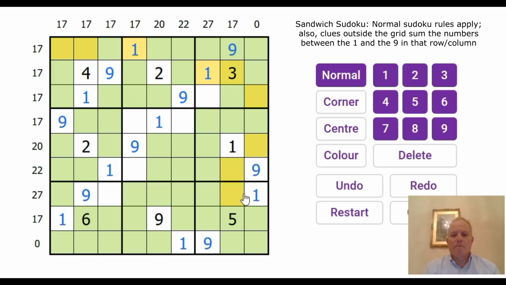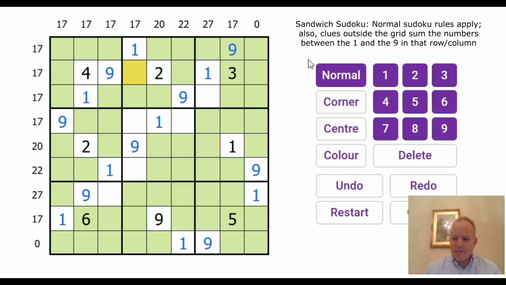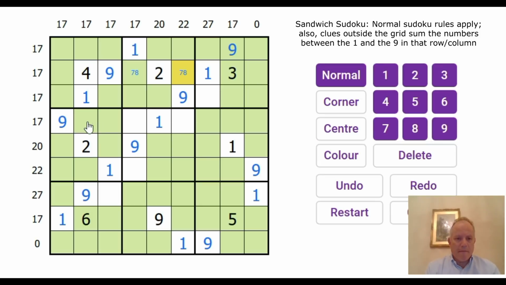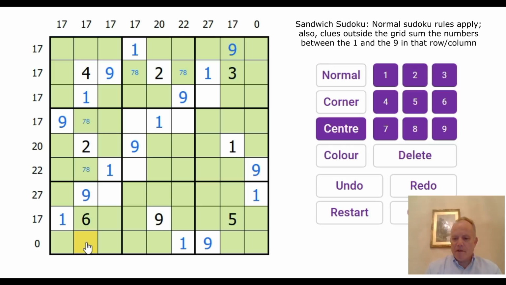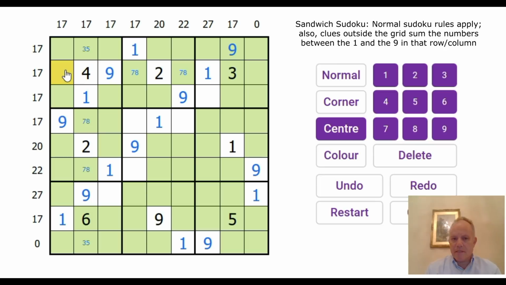So, I don't know, is it worth doing anything more with the colors, or shall I just leave them? I'll just leave them. Right, so let's look at the numbers now. So up here we've got 17 made up of 2 and 2 other numbers. Well, they have to surely be 8 and 7 to get that total to 17. Same here, 17 of course with a 2 in the middle. That much symmetry has been maintained in the given numbers. So we have a 5 and a 3 on the outside there, and up here it's a 5 and a 6 slightly differently.